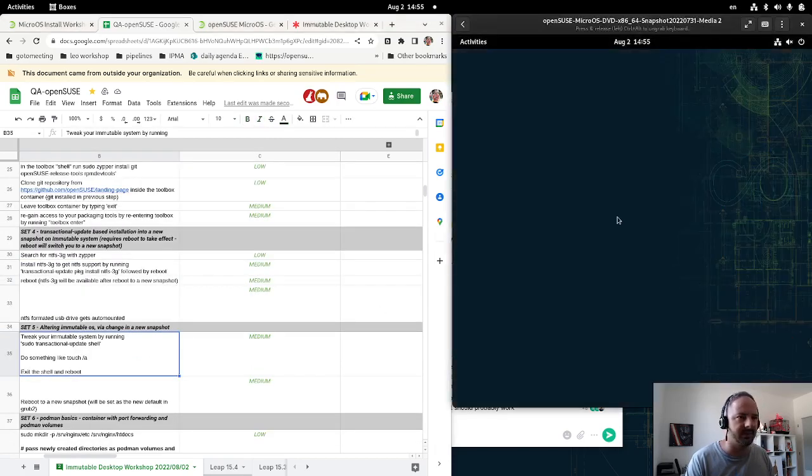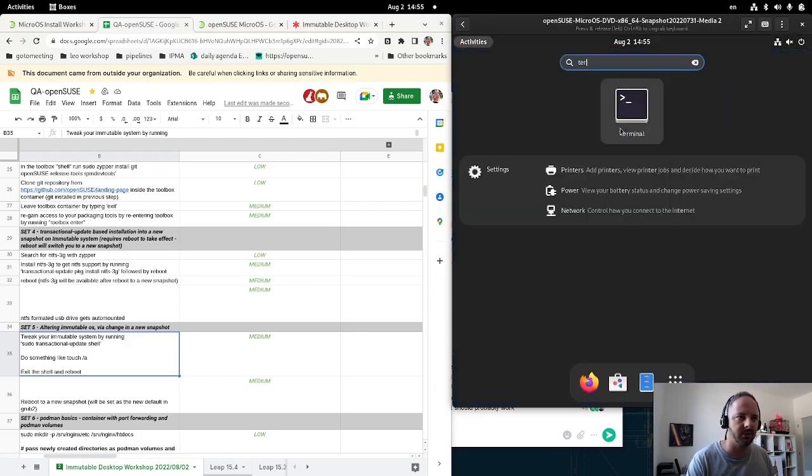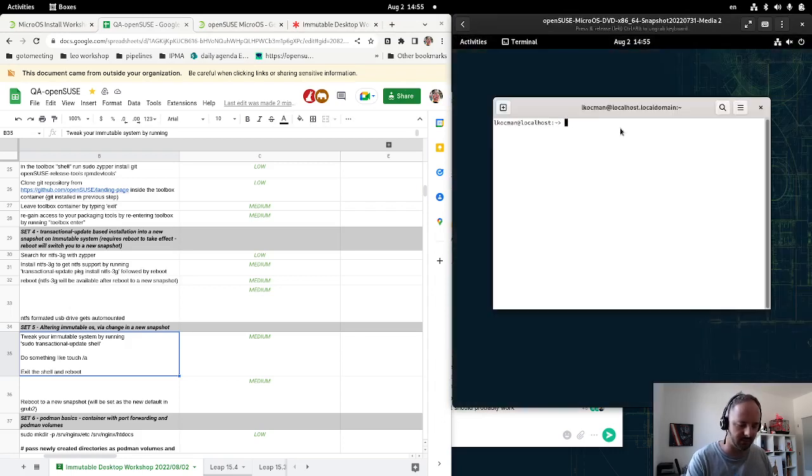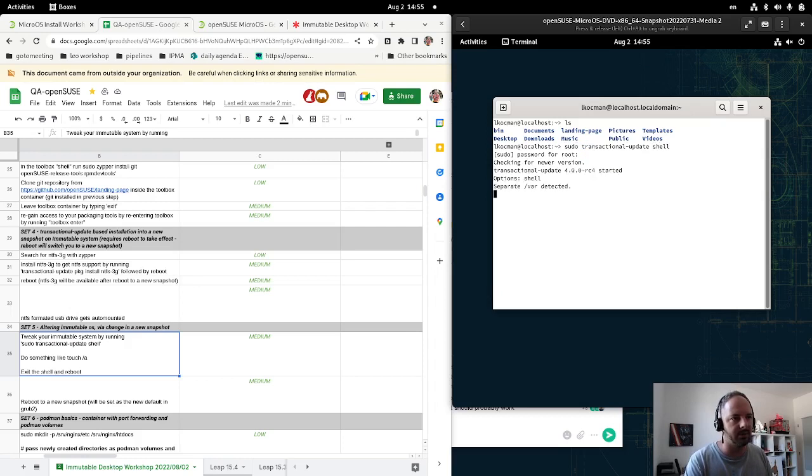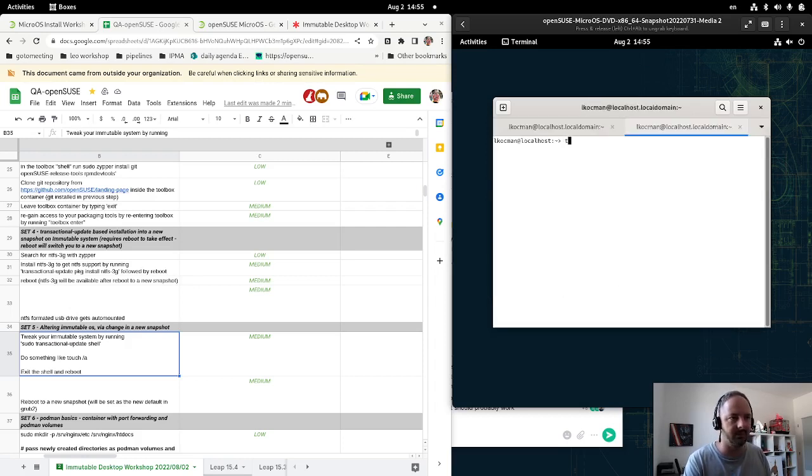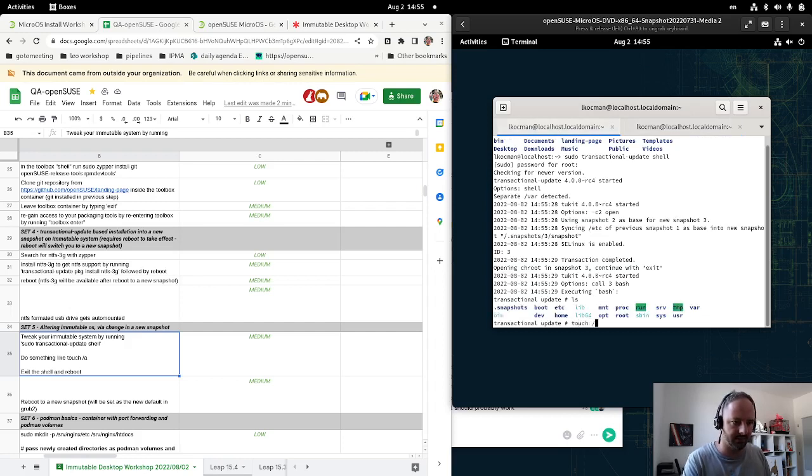Now, altering the immutable system, and this is quite cool because I didn't know that you can actually do it like this. I was actually remounting the snapshot in a different mount point, and then altering it, changing the read-only attribute. But you can do it really easily. Just run transactional update shell. And that's it. So now you will actually get a shell where you can touch everything. If you do touch A, for example, with sudo, just to make sure it's not a permission issue, you still get can't touch. And here in the snapshot, everything is read write.